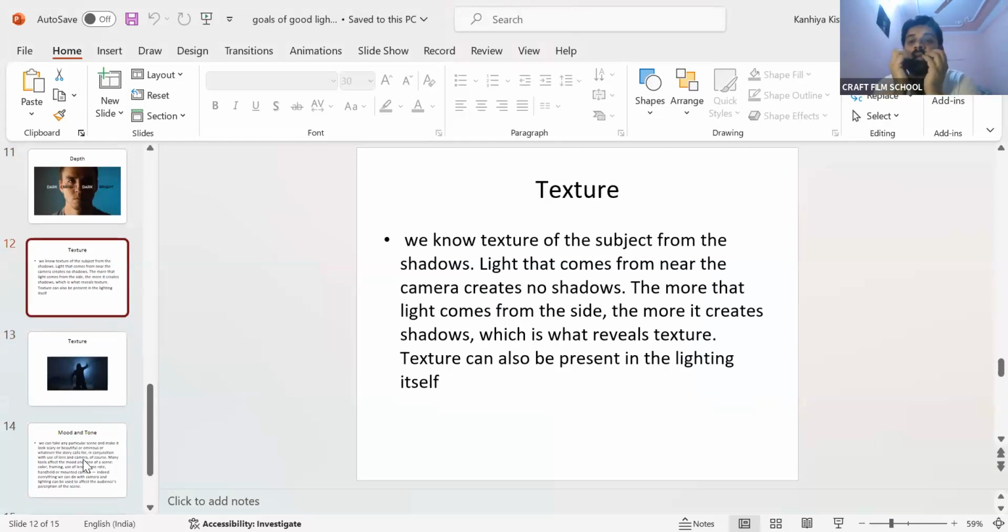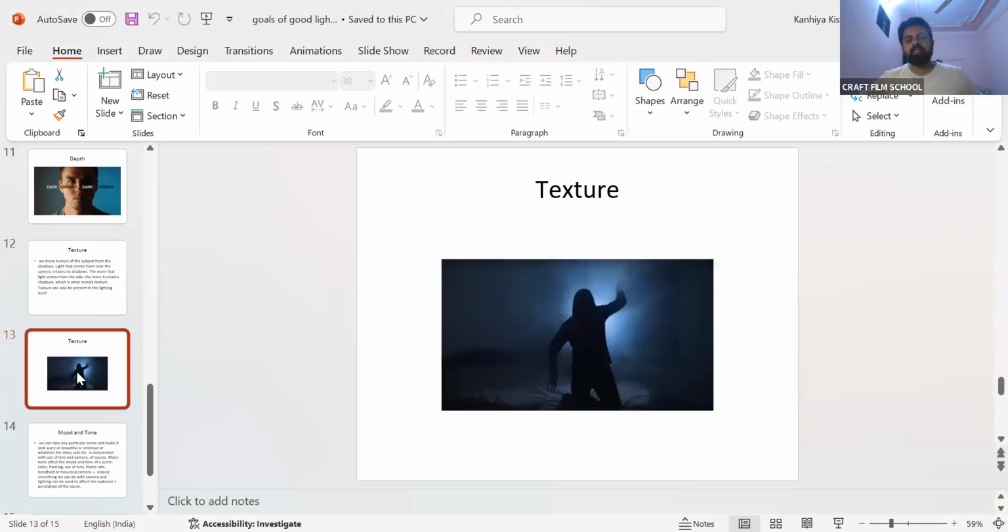The texture, if you guys are getting confused about how to create a texture, this is also an example of texture. Through the lighting itself, you can create a certain texture by mist, fog, or if you are using certain kinds of filters. You guys have seen the Pro Mist filter, how softening it is, right? So different kinds of filters create different textures. Right now you can see the mistiness and the filter on the light, how through the lighting you are creating texture.